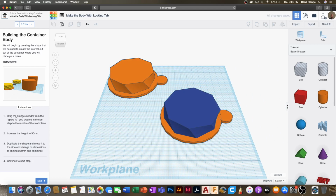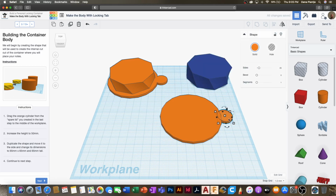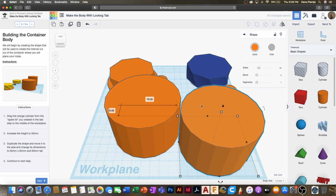Okay, so I'll just put these back into my work plane, and the starting point here is I'm going to be looking at working with that large cylinder from that spare lid that I made a duplication of. So I'm going to move the twisted polygon off to the side. I'm going to move my little smaller tab cylinder off to the side, and then I'm going to take this large cylinder and increase its height to 50, and then it's asking me to make a duplication of that shape, which I will drag off to the side here beside it.